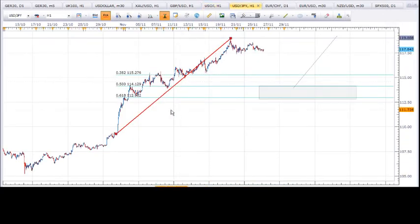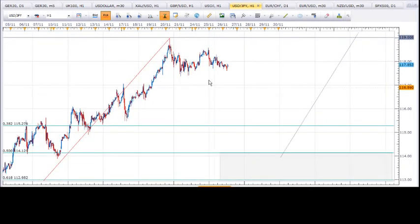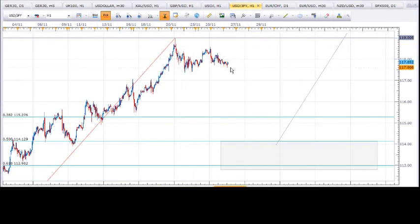And the dollar yen, we are off the recent highs at the 119. Kuroda has come out and released a couple of interesting numbers, which has given the yen a little bit of temporary strength. But we seem to be creating this sort of wedge pattern formation here, perhaps expecting another bounce or another move at some point in the very near future.